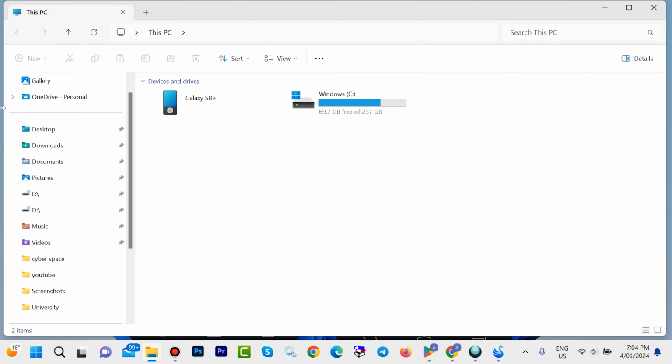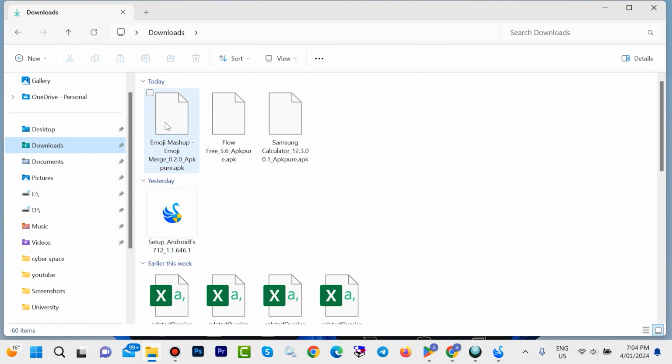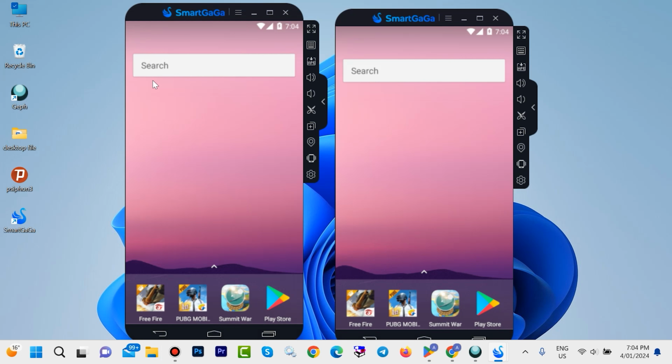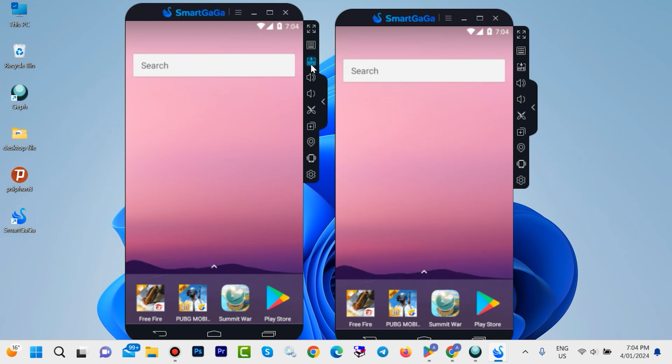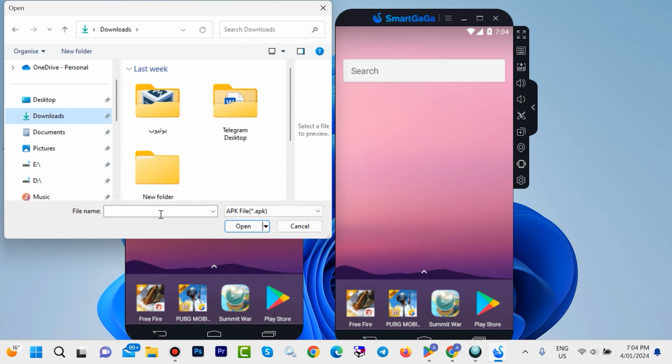Open this PC, downloads. We downloaded this app also, or this game. Copy this name, come back. You can install on any of them you want. For example, I want to install with this one. Click on this APK, click and download.